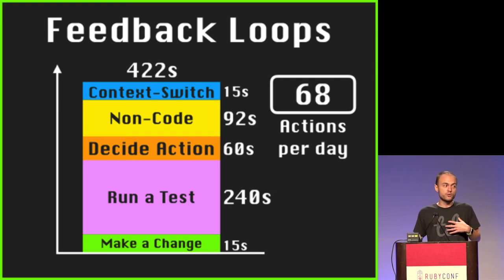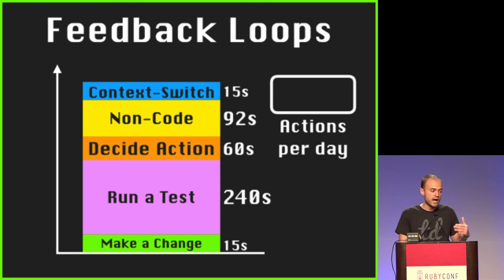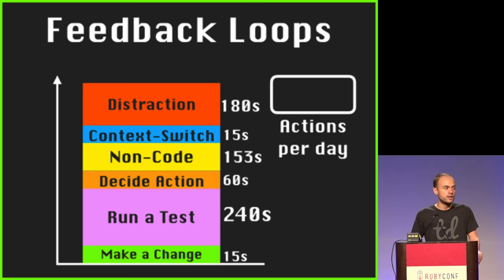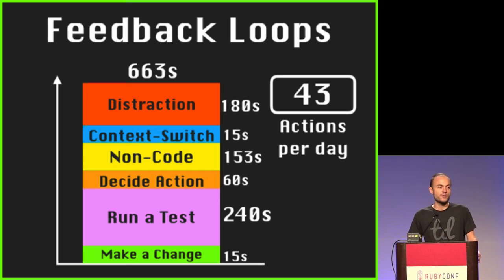Now, I don't know about you, but if I'm running a 4-minute long test, what happens is I'll start the test, and then I'll go check out Twitter or Reddit or email or something, and then I'll come back and I'll realize, oh, damn, the test finished 3 minutes ago. So my real feedback loop is more like 660, like 11 minutes. 11 minutes, like that's 43 actions a day. My brain at the end of this 6 months was literally rotting. I could feel my skills atrophy. I was miserable, even though I got to spend a lot of time on Reddit.